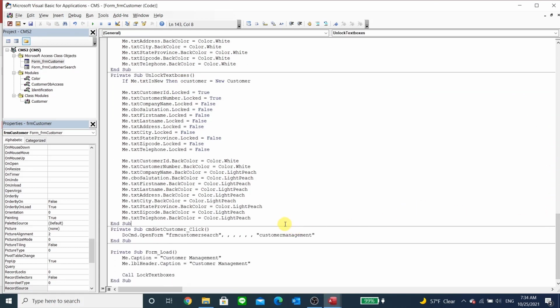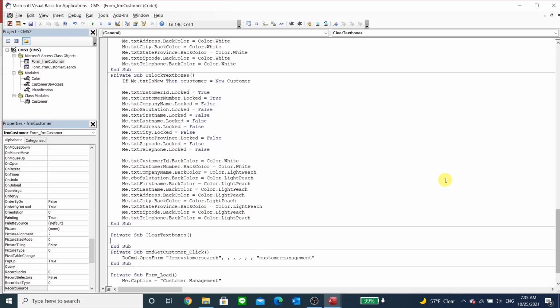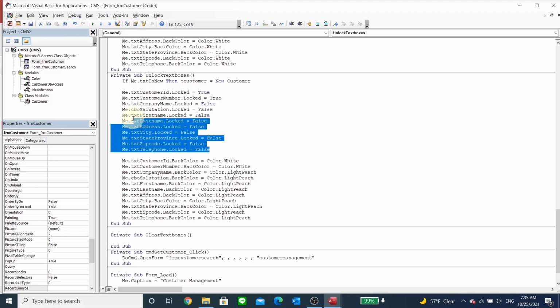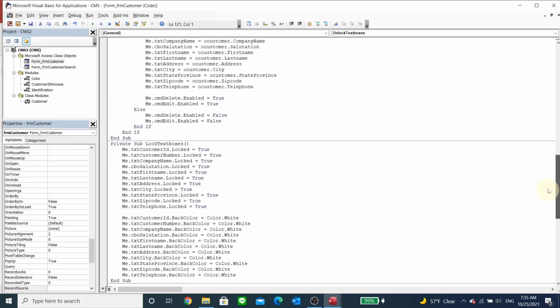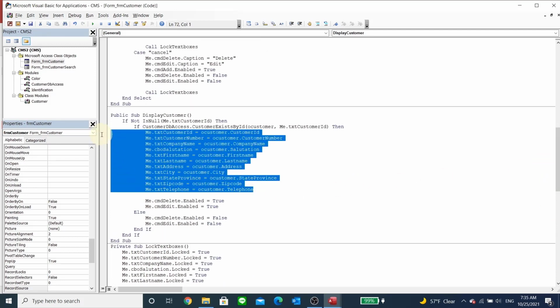There's one more thing I just noticed. Then we've got the clear. Private, see that? As I'm coding, clear text boxes. Now I'm going to copy, or actually, let's go right here and then copy this.